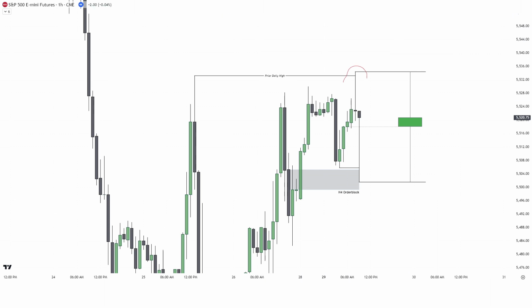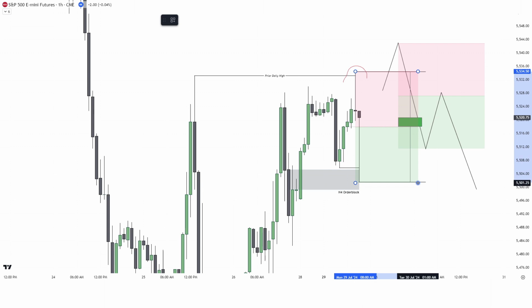So obviously, when we take out a high inside the marketplace and then we take out a low inside the marketplace, this then creates a dealing range, and as price comes back up into that 50%, this is a high probability chance that we could see a continuation to the downside. So as we can see here, we took out the previous daily high, followed by we took out this previous session low, creating this dealing range here. And right now we're just inside of the premium level. So in terms of anticipating higher or lower prices, based off of the context I just gave, we're leaning more so towards lower prices. Let's go down to the 15-minute time frame and see if we can get more information.